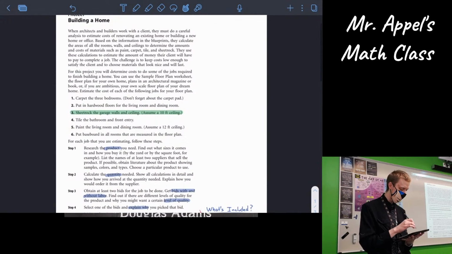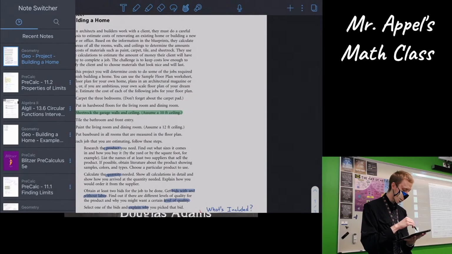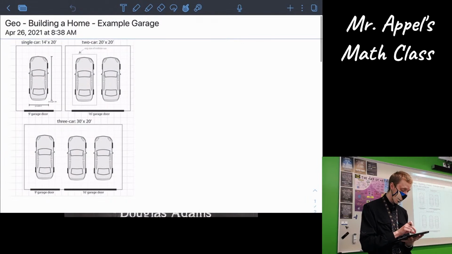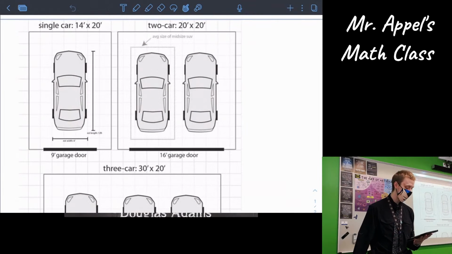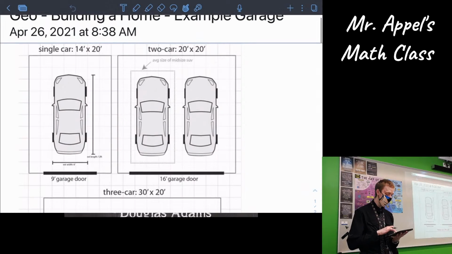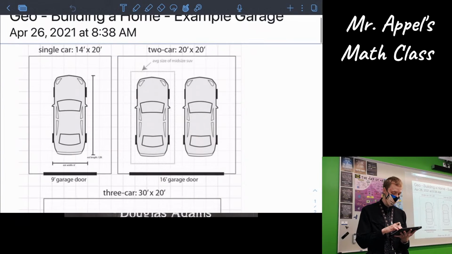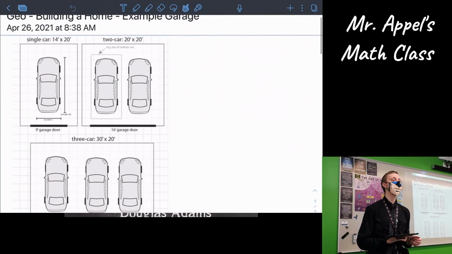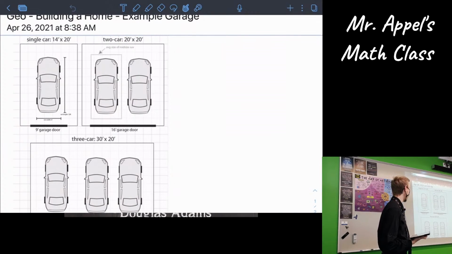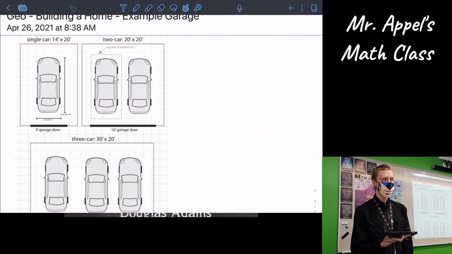So we're going to do the garage together. And that's why I have also attached on the post there this image for an example garage. And this will give you the dimensions for 1, 2, or a 3-car garage. It's your choice. Okay? So I'm offering it to you guys right here, right now.